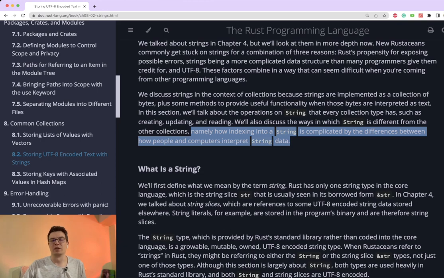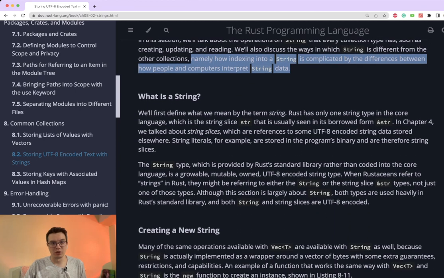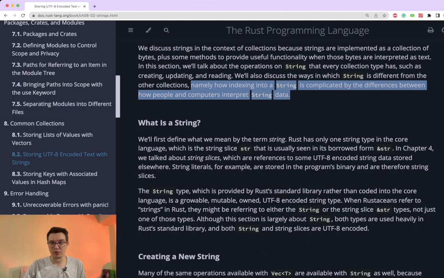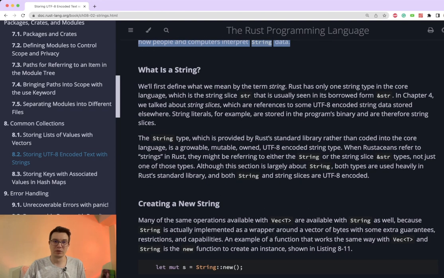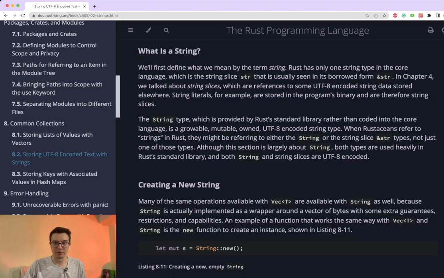So each character is usually encoded somehow, and for the computer there's a special code for each character. For the human it's just a special character you see. So this is different, we have different ways to encode it, and so on. So strings have some complexity, of course.